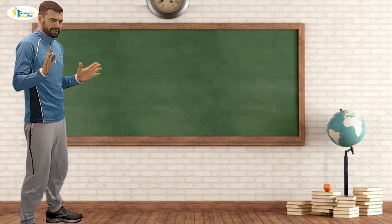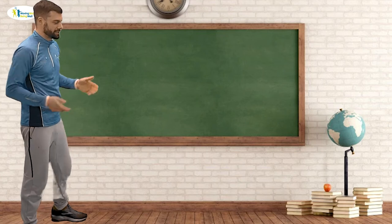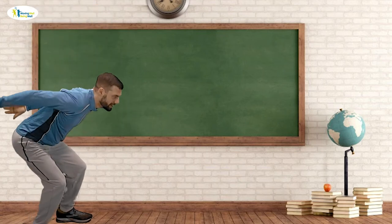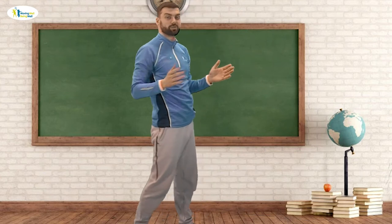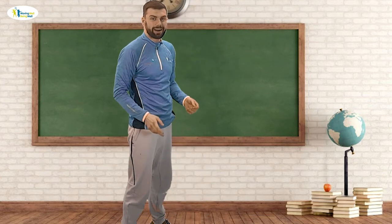Now, just let's go over how we jump from branch to branch or bank to bank in this case, right? So our arms are up. We're going to bring them down as we bend our knees. We're going to jump forward and we're going to land on the other bank. Except this time, we're going to catch a fish when we're in the air. And how do we catch a fish? We clap over our heads.